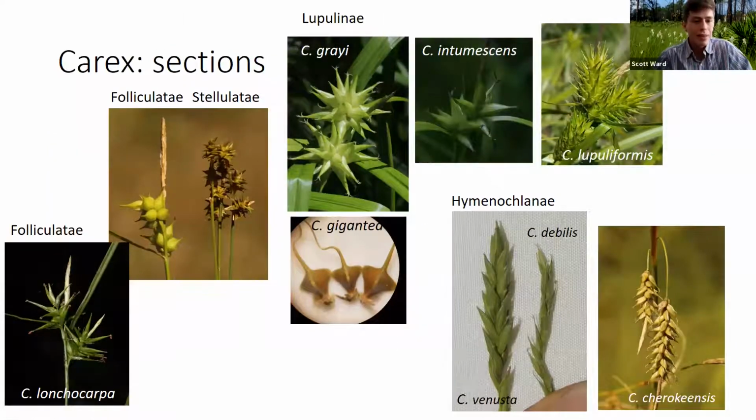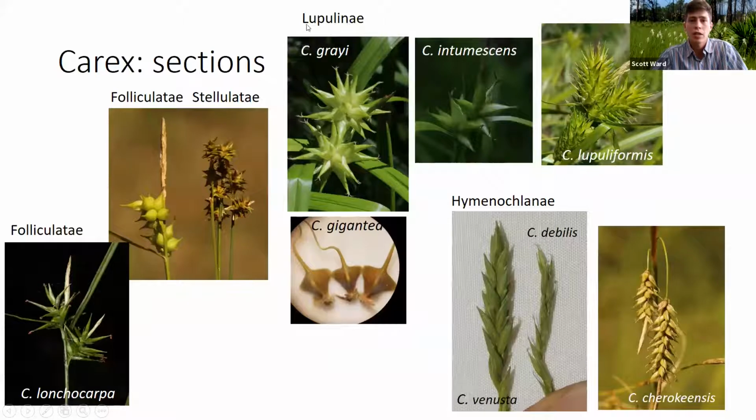I'm not going to get crazy into this, but I just wanted to illustrate some of the diversity and the different morphologies based upon these different sections. So like the Stellulati, for instance, the star sedges, they kind of look like this, subgenus Vignea. They have much more lenticular shaped Perigynia versus, let's say, something in Folliculati, which could have really long, thin, slender Perigynia, or in some cases, like Carex turgescens, might have a little bit more swollen or turgid Perigynia.